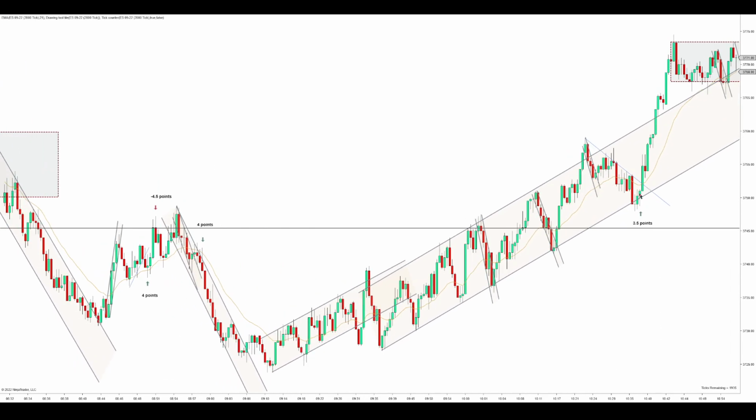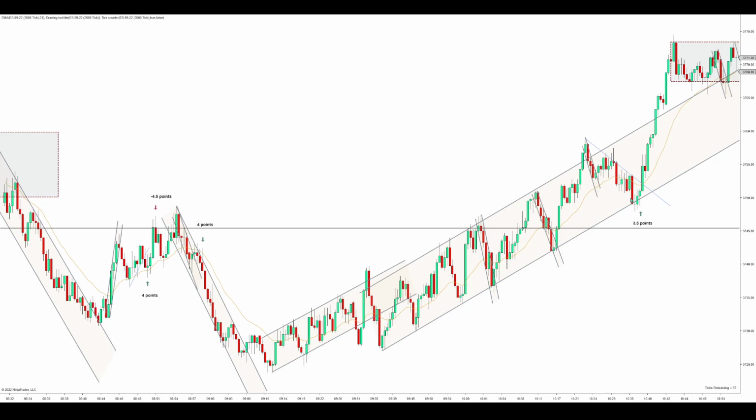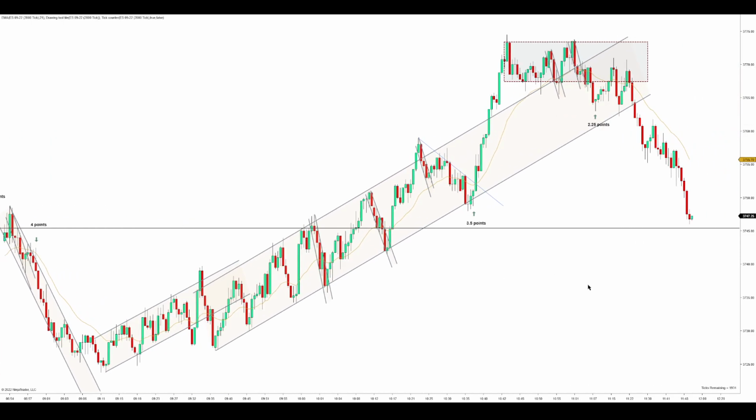So I waited till this bar to tick higher. Now it was 3 bars stacked up. It doesn't look so bad congestion-wise. If there was another bar, then I definitely wouldn't have taken that. But it was slowly getting higher, and then we had a nice, very bullish bar, and then I entered one tick early, on the end of the bar with a limit order, stop below the swing, 3.5 points. Ah, jeez. All right, so that was the next trade.